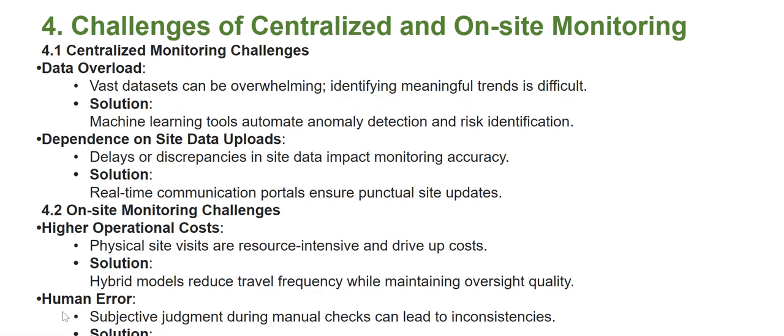Human errors, of course, are very common. Subjective judgment during manual checks can lead to inconsistencies, because we have direct interaction between human beings, the site staff members and the monitors. Solution: incorporate standardized checklists and dual monitor reviews. Inefficient scaling: multi-site trials strain on-site resources. Solution: prioritize risk-based interventions.